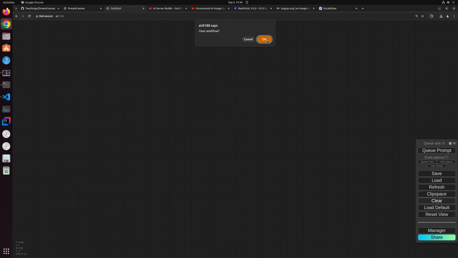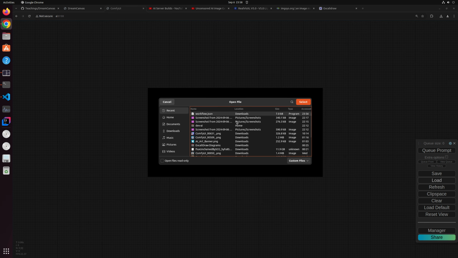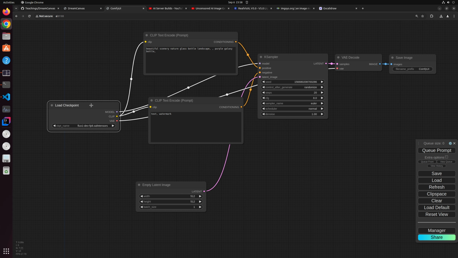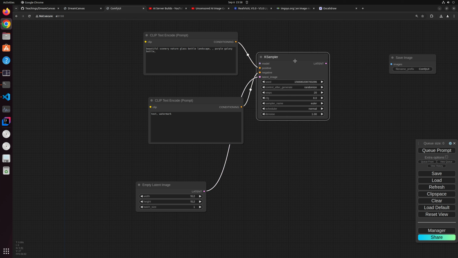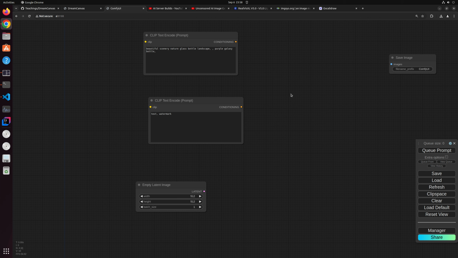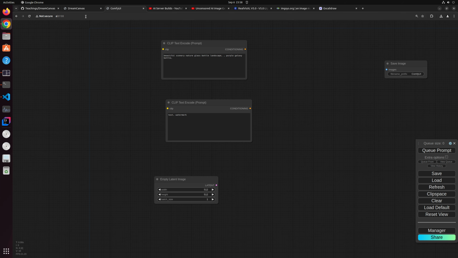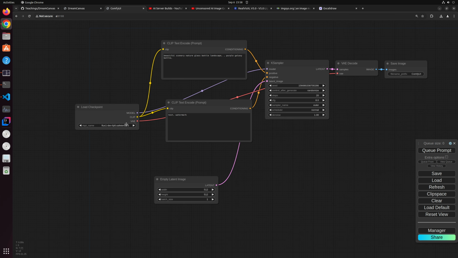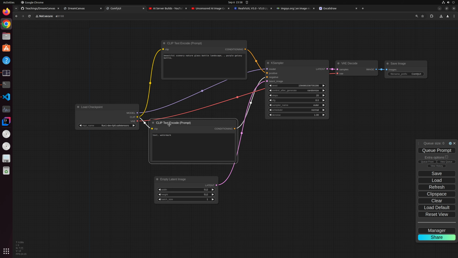Let's click on clear again, remove all that. Let me just refresh the browser. It is supposed to load, so I click on the workflow.json and okay, all right. So it came back. I want to replicate this. I don't know why it wasn't working. So let me delete all that and load workflow.json. So it doesn't load unless you refresh, maybe. So let me refresh the screen and then let me load again. And now it loads. Okay, all right. So the way to load is you would want to refresh the screen.